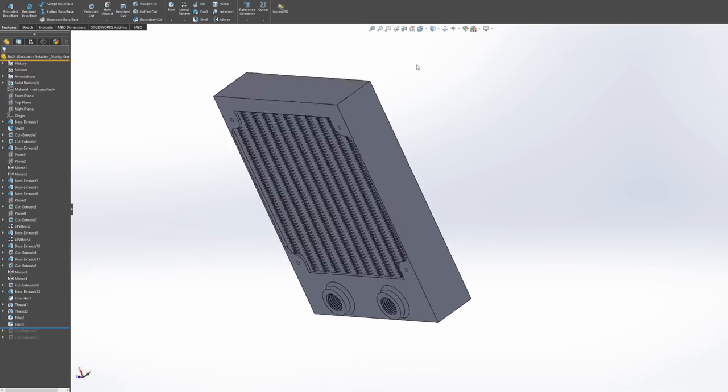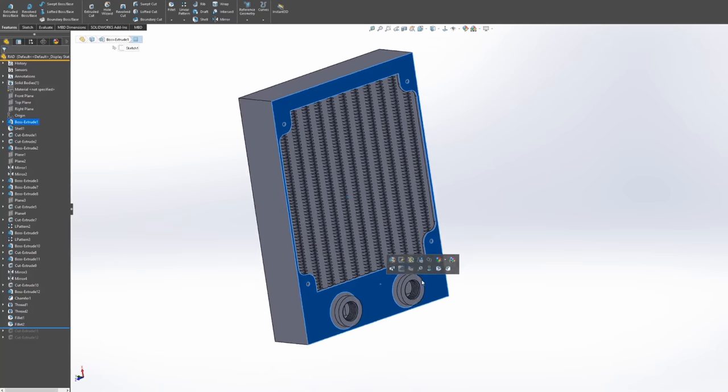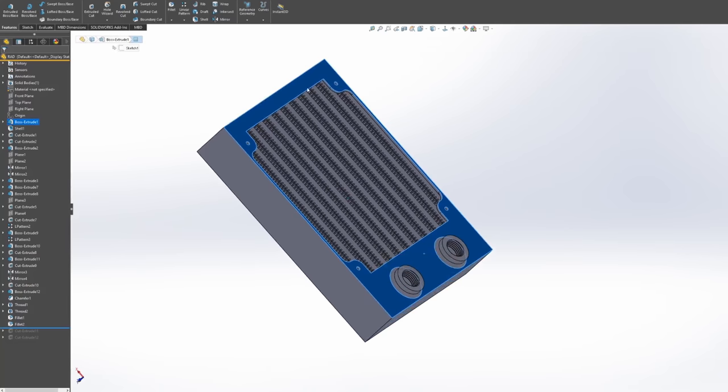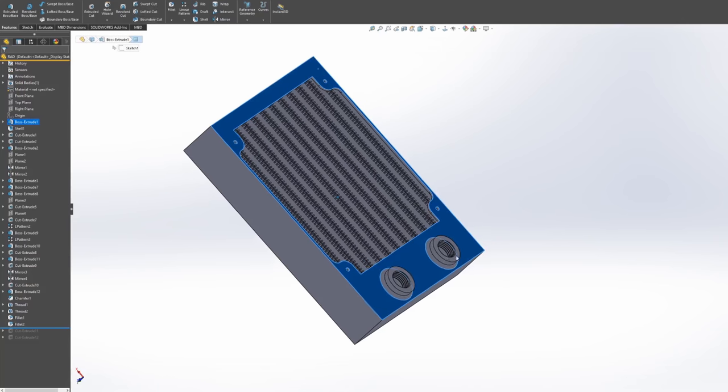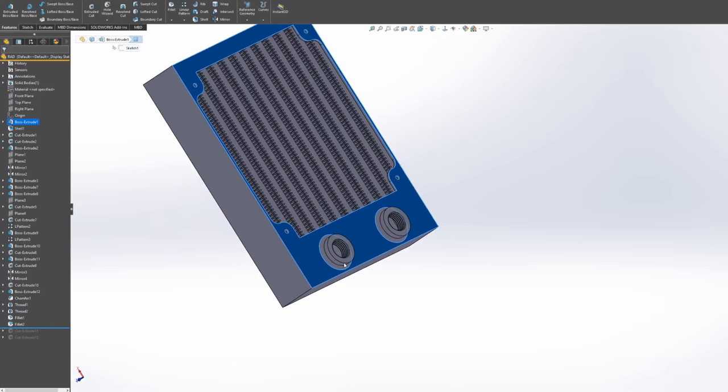So now we're just going to save it off as an STL file and try to slice it up and see if we can print it. One thing I do like to do normally, before I go all willy-nilly and try to print this whole thing, especially now that I'm running low on resin, is print out just these fitting holes, just to double check that they fit.